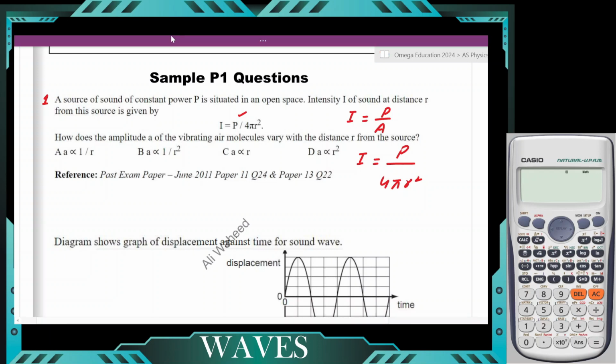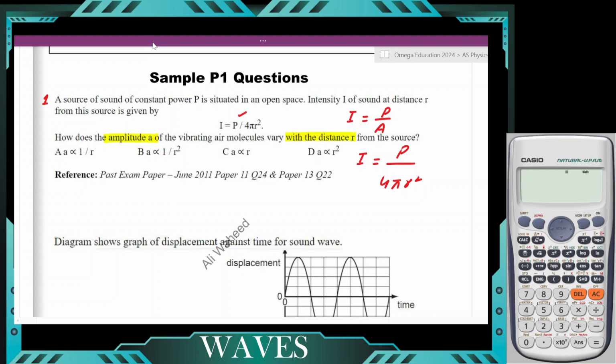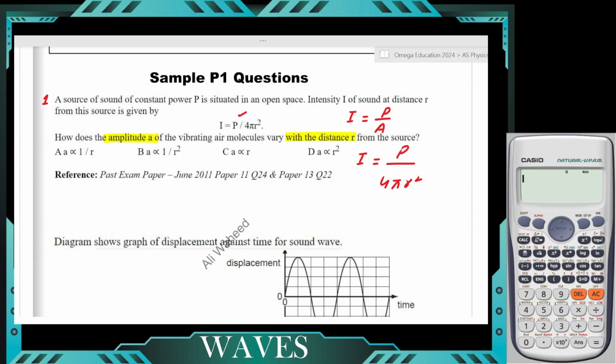But the question is, what is the relation between amplitude A and the distance r? Out of all the factors that we have studied, the intensity would be depending on this one. You have to figure out from those. A represents amplitude and D represents distance. So what is the relation between amplitude and distance? This is what we need to figure out. A. So A is the right answer. That's right. Amplitude and the distance from the source are inversely proportional to each other.